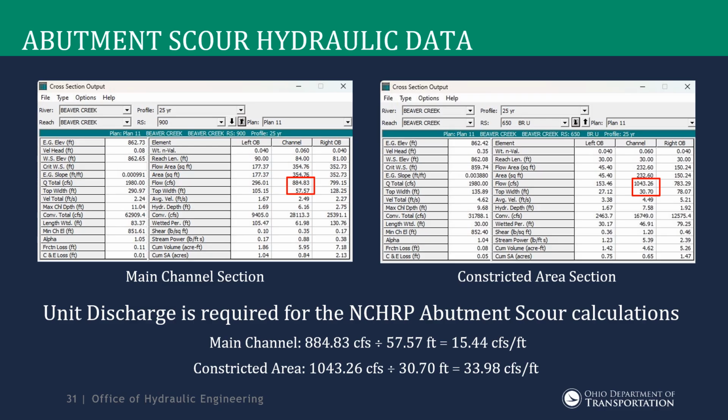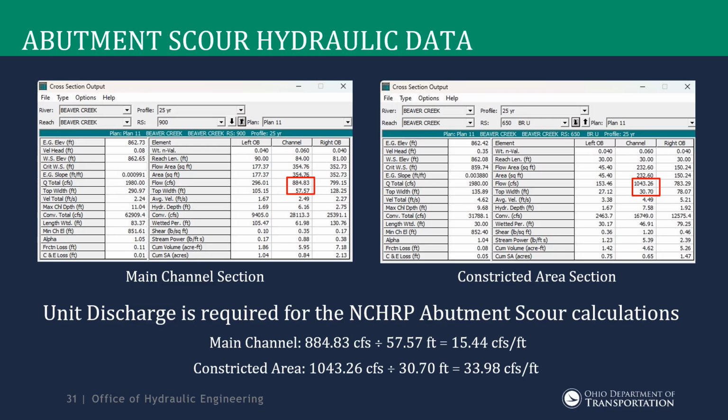So we're also looking at the hydraulic information. So we've got flow and the top width in the main channel section, and the flow and the top width at the contraction section. And one thing for the abutment scour, which we will be using the NCHRP method, you don't use the total flow, you use the flow per lineal foot.